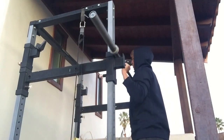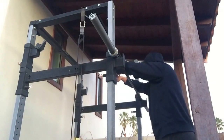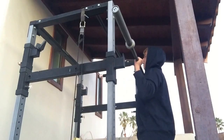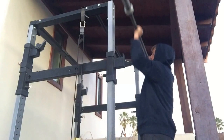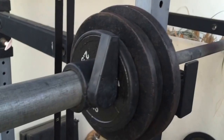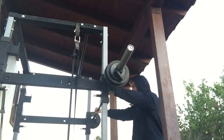Right now, I'm warming up with a Tabata of just front presses. It is 8 sets of 20 seconds, and I'm getting 10 reps per set. You could go more or less, just depending on how you're feeling. But I just use this as a good kind of pre-exhaustion and a good warm-up to get me loose for my working sets. And I usually start most of my exercises with a Tabata for that reason, just to get loose. And here I'm going up to 5 sets of 10 of 90 pounds on the front press.